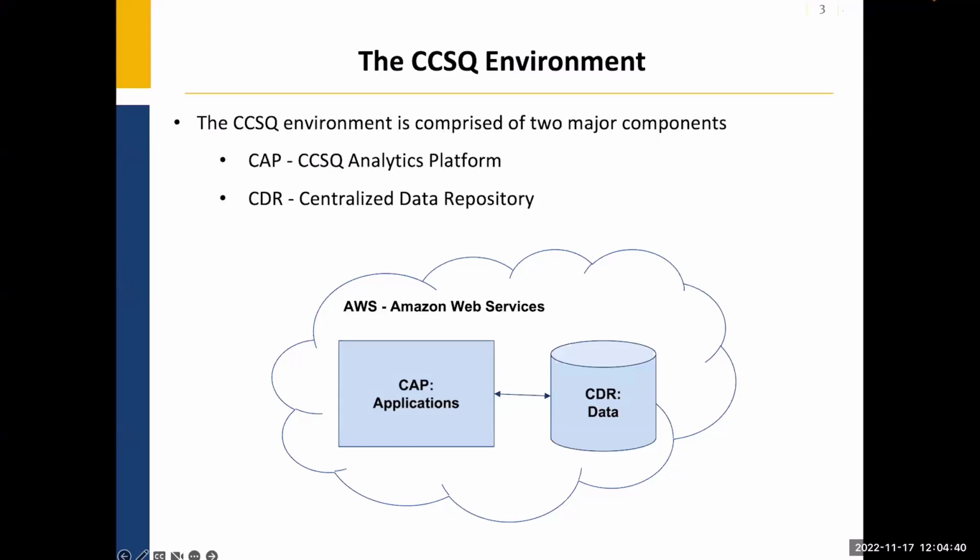CDR, on the other hand, is the data warehouse that stores all of the critical data sets across different CMS programs for your analytics. And that is powered by a distributed processing engine in order to run all of your SQL queries to be able to access the hundreds of millions of records across hundreds of terabytes of data.